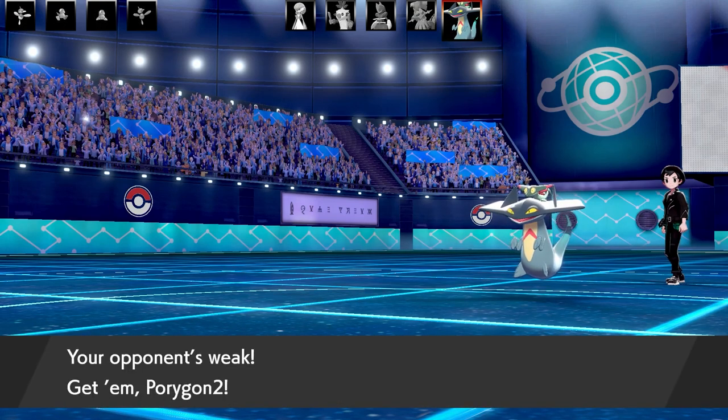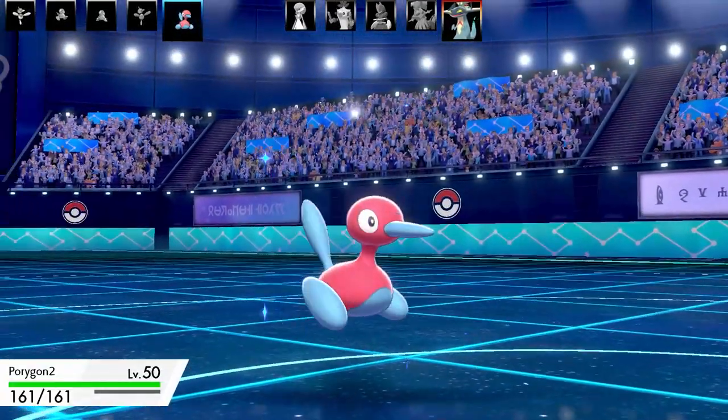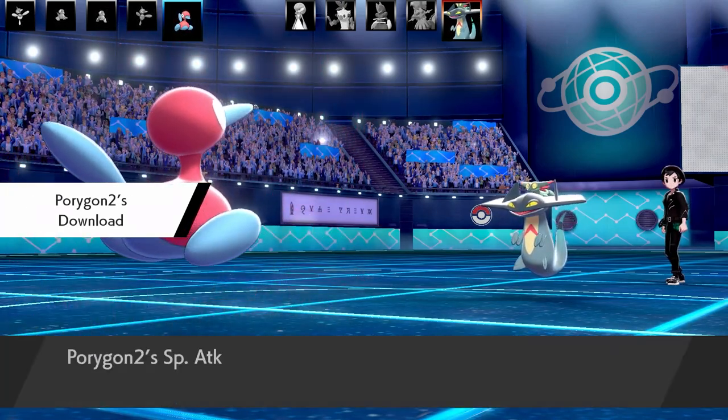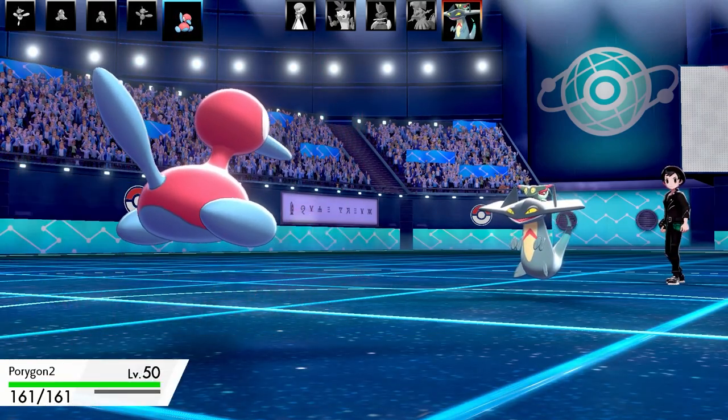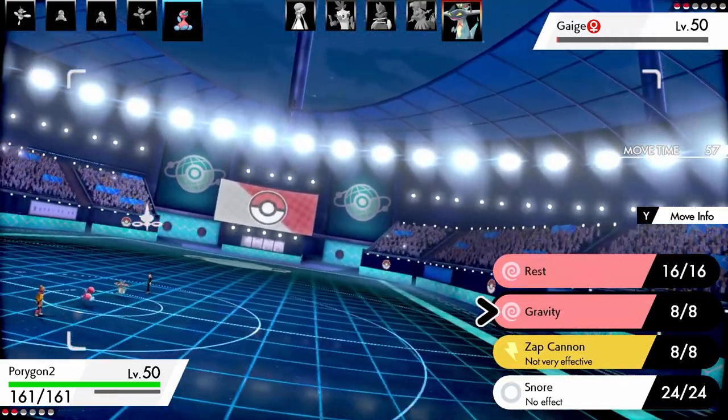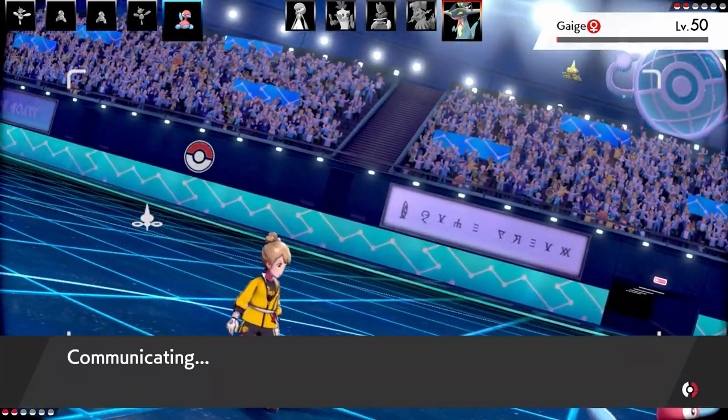Now, this Porygon-2 set was actually pretty interesting, but in this case, it was really hard to actually do anything. So we got the Download ability firstly, getting that spicy special attack rise. I've got in this set Rest, Gravity, Zap Cannon, and Snore. Yes, I love running Zap Cannon. It's a very, very fun move.